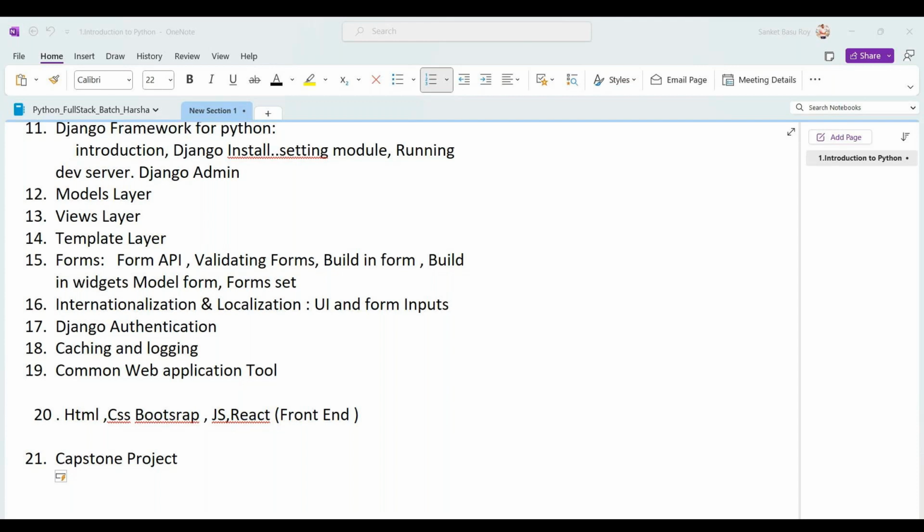One more question on the front end: how detailed will you go on React, JavaScript, and all that? I am going to cover the entire React 18, don't worry. I'm not writing it here because it is too long. I can share the course content with the team, and there you will get the entire course content.